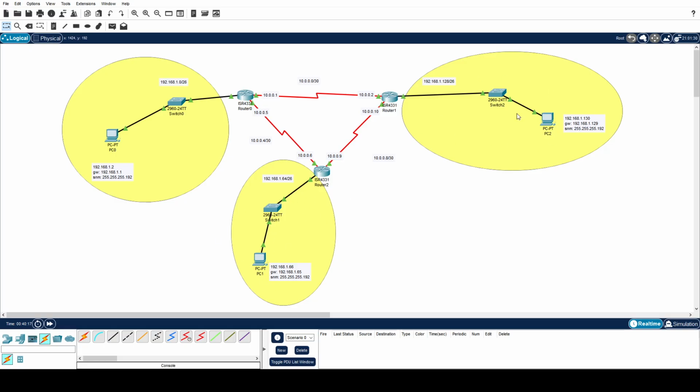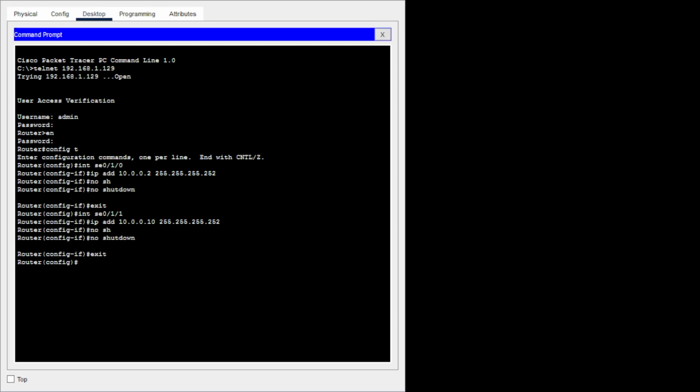Now for the third network, let's go to PC number 2. Router OSPF, let's say process ID is 3. Network 192.168.1.128, so the wildcard mask will be 0.0.0.63 and the area ID is 0.